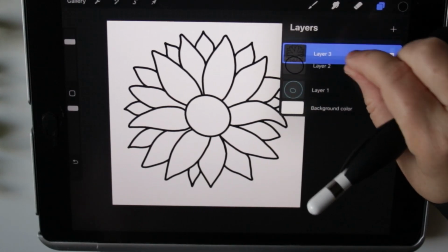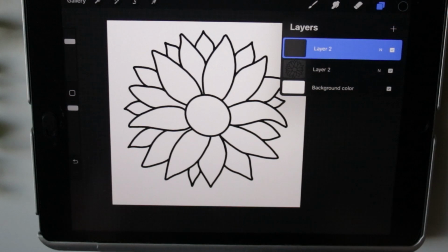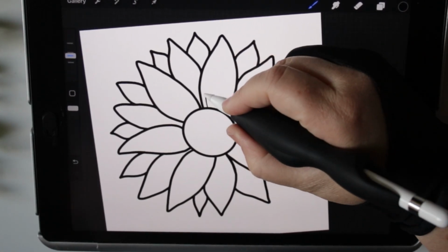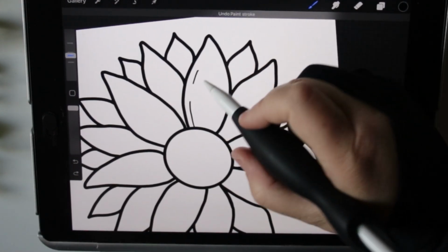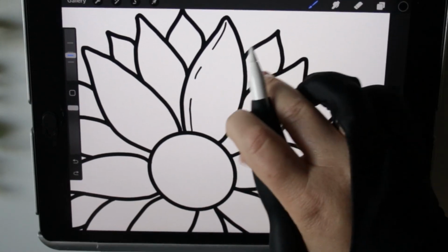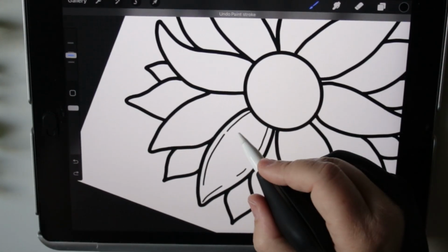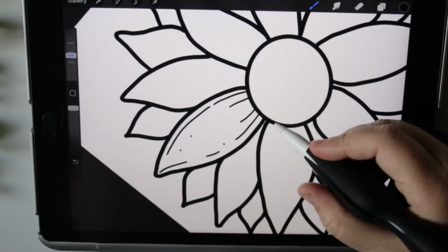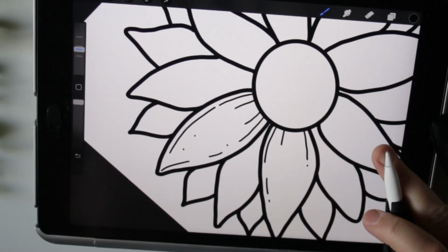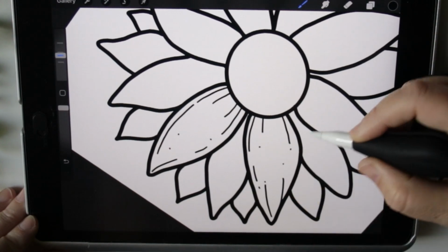And then I'm going to combine all my layers. I don't need this back layer, so I'm swiping to the left to delete. And now I'm going to do some detail. So I'm going to lower my line thickness so I can do some details inside. See how there's a little curve line there? To do the little dots.